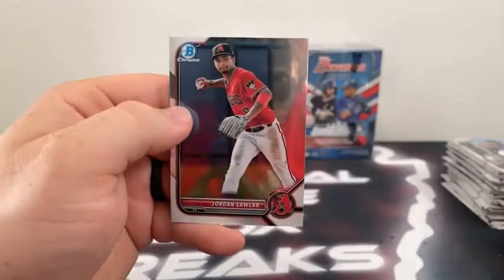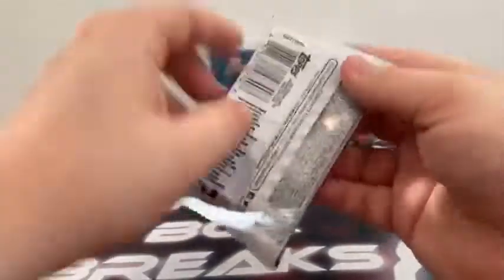There's Robbie Martin Jr. and Jordan Lawler to the Arizona Diamondbacks.